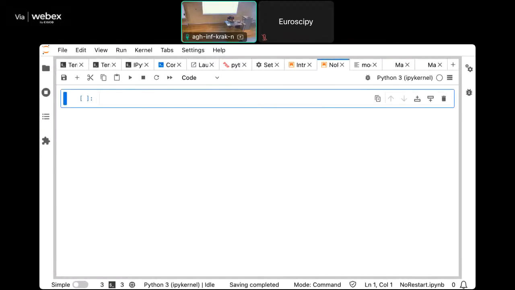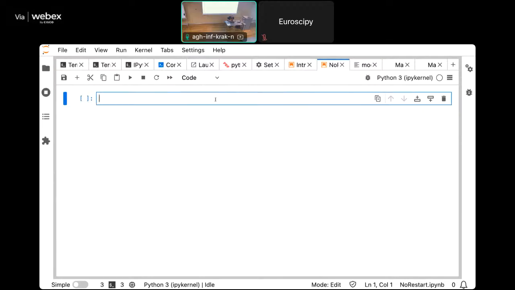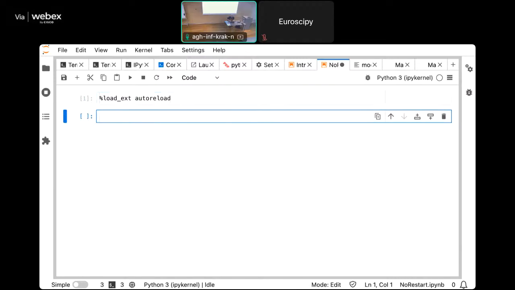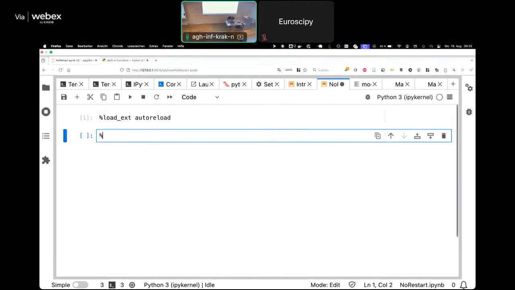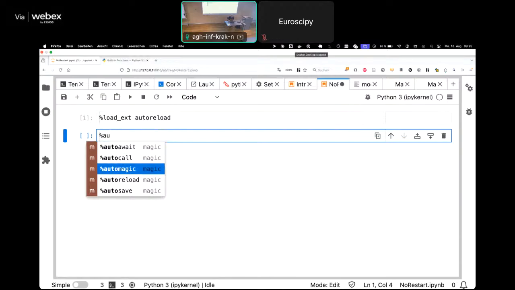And I use magic, and I use percent load extension. You can write your own extensions, by the way. These percent signs, I wrote my own. It's not that difficult. Load extension, and this one is called autoreload. If I enable autoreload, there are different modes.